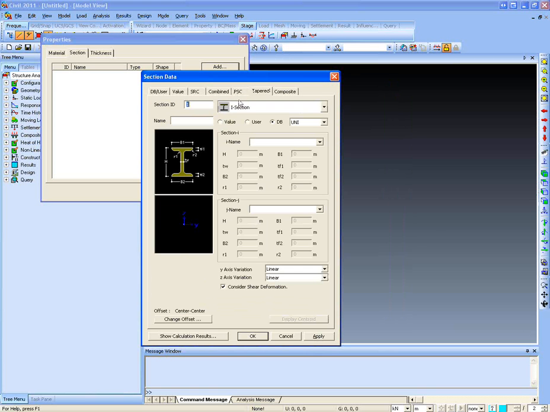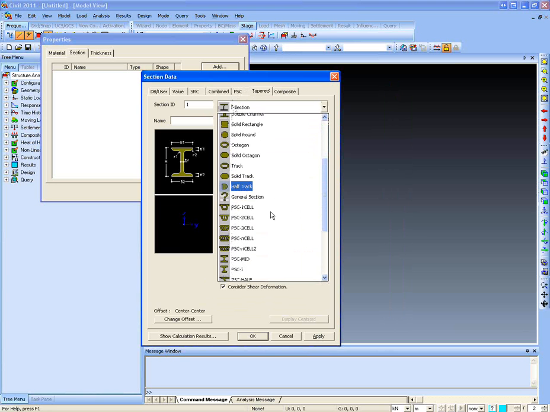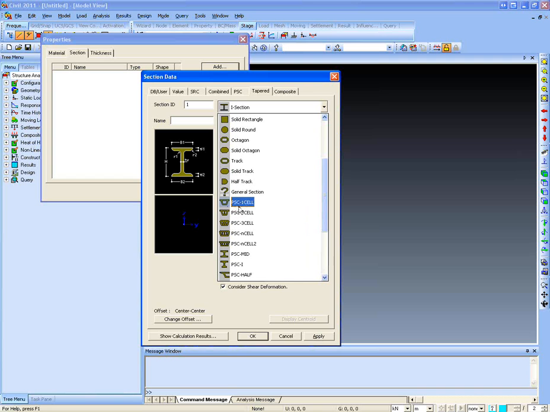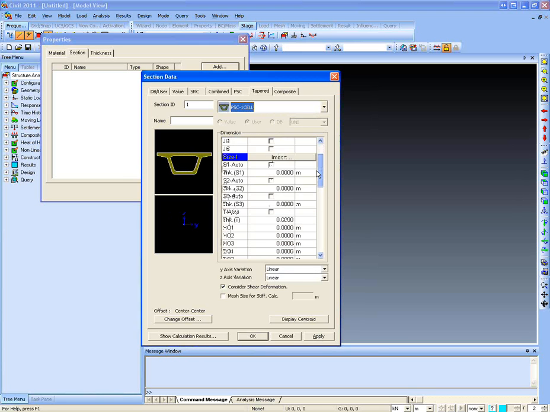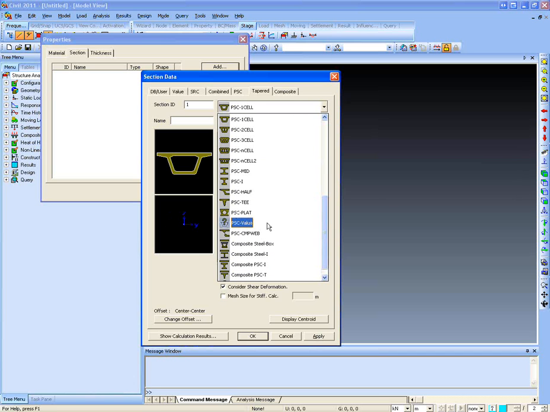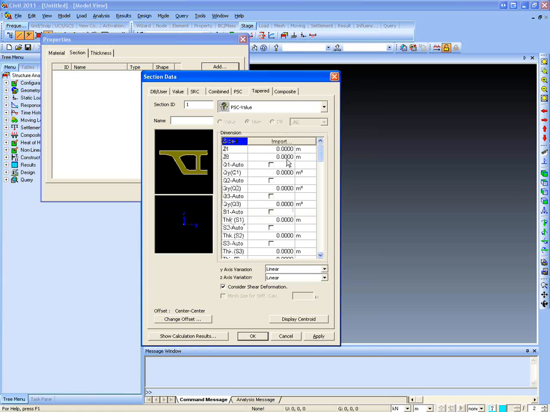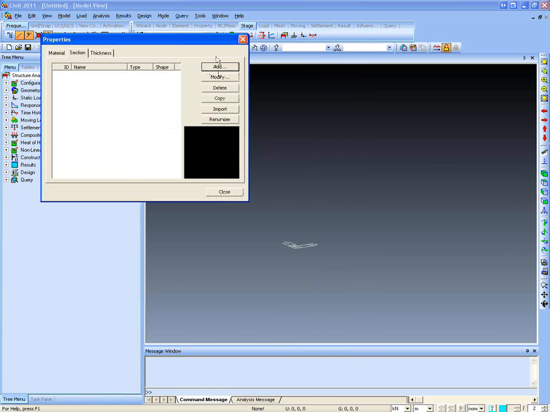Also, the tapered section for the PSC can be defined under the taper tab. In the taper tab, you will see a variety of options such as the PSC 1 cell, the PSC 2 cell and the PSC n cell. Here you can import two different sections which you have previously defined. As you can see here, you can import the size I as well as the size J, which you have already defined under the PSC tab. Also, you can define the tapered section for the PSC value type. The PSC value type implies the sections that are generated in the section property calculator. So let's talk about the section property calculator now.